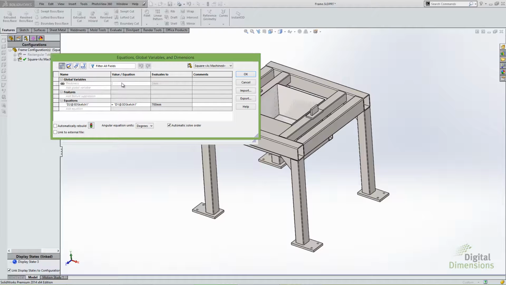Another enhancement is this new sketch equation view. So if I have sketch equations, right, driving, I can add, rename, edit. I can do all those things to sketch dimensions right from the sketch equation view icon here. So you see this is essentially a new filter for you to filter through equations, global variables, dimensions, and so on. Okay, but that's the new sketch equation view icon in the equations dialog box.